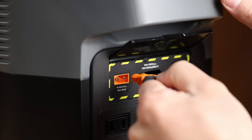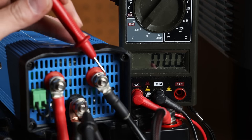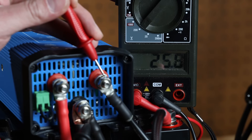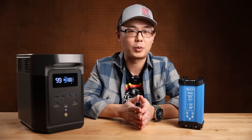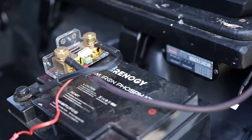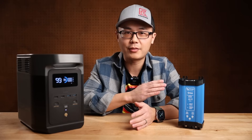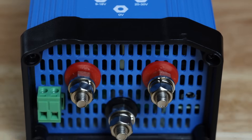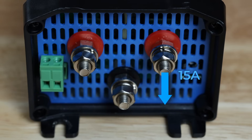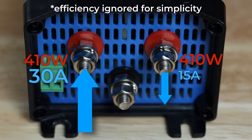With the correct connector, I finally got about 410W. The converter outputs 30V at open circuit but drops to 28V under load — Victron mentioned this in the datasheet, so it was normal. I am more than happy with what I got. The Redarc charger for my dual battery was 375W, so this charges plenty fast for my application. One important thing to note: although the output current is 15A, at the input it is over 30A. This is because we still have the same 410W power — we just trade between voltage and current.